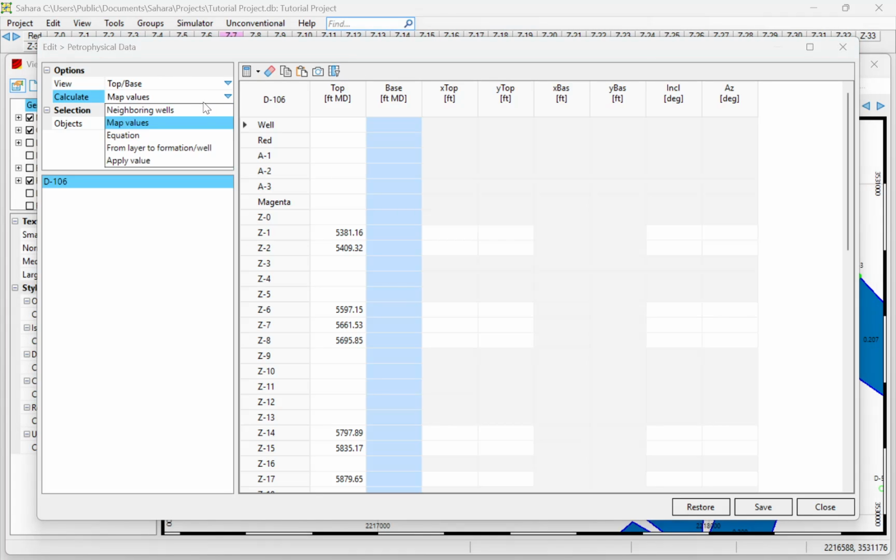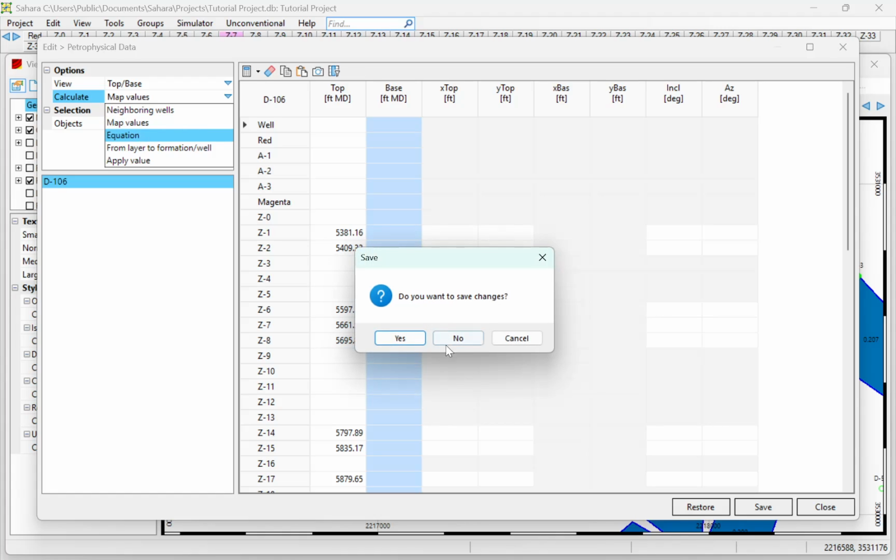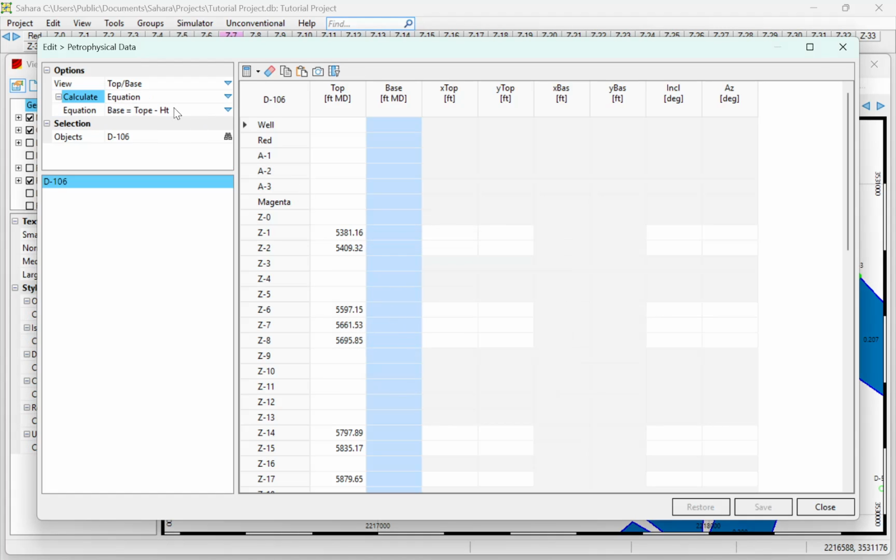For base, we will do something different. Instead of using a map, because we don't have any map here, we will select an equation. I want to save the changes, and now the base is going to be defined as the top minus the net thickness. So now we will select them and calculate. And now we have the base of some of the layers where we have a net thickness, a gross thickness value selected.